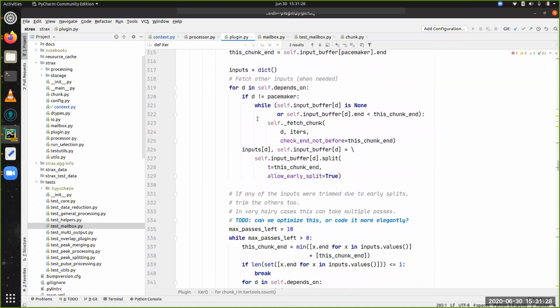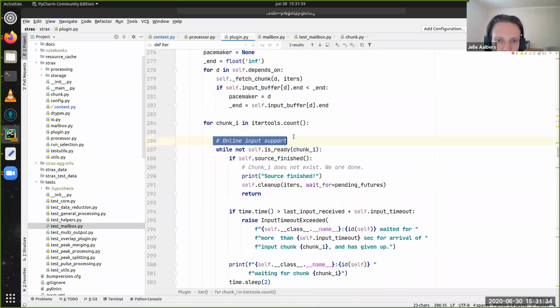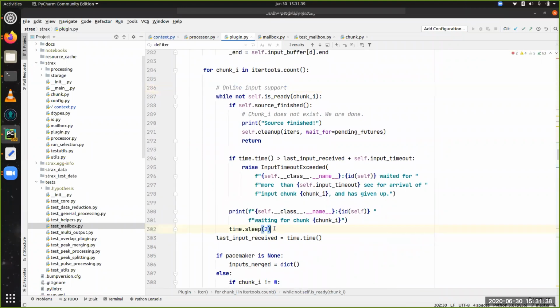So the bit in iter where it's doing the online, or the live support. Yeah, that's here. So we have this hard-coded sleep 2. The DAQ works because of the sleep 2 statement, but because we know a priori what the chunk length coming in from the DAQ is going to be, which is where that specific code is actually going to get called, would it make more sense to have this as a configurable value?